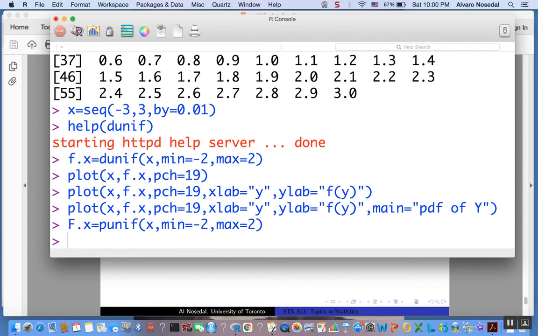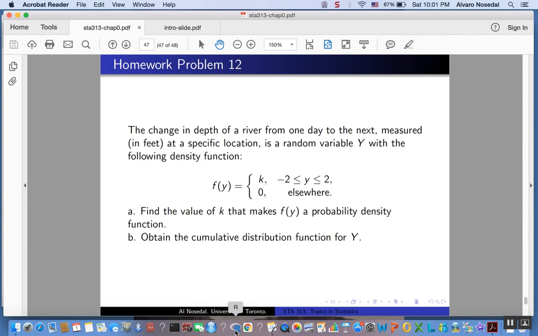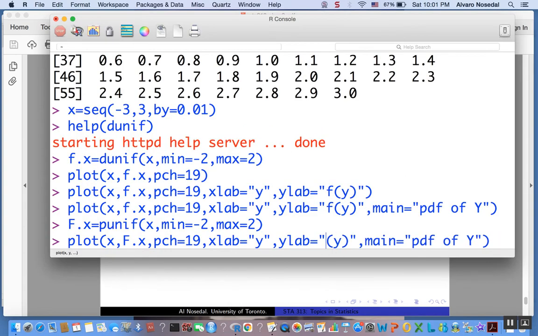Now again we're going to recycle what we did before. We have a plot, right? We want x on our horizontal. We want now uppercase F of x, the CDF, right? And again I want solid circles. For the label, I'm going to be using y as we originally had here. Now it's uppercase F because it's the CDF, and now I'm going to say that what we have there is a graphical representation of the CDF, the cumulative distribution function.